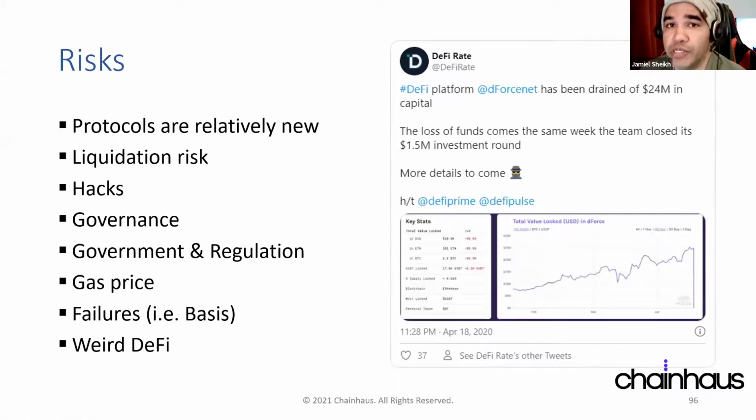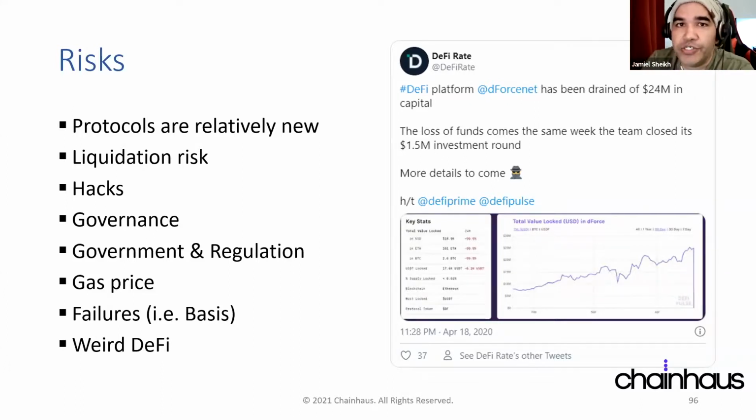There are still risks in the DeFi space. I list some of the risks here. A lot of these protocols like Uniswap actually came up with their 3rd version a few days ago. The 2nd version was about a year ago, and the 1st version was a year before that. So it shows you that new versions of these protocols are coming relatively fast, and they're fixing a lot of bugs from the past, and introducing new ways of doing trading and new ways to make money. But in the grand scheme of things, if you compare it to the history of banking, this DeFi stuff is very, very new.